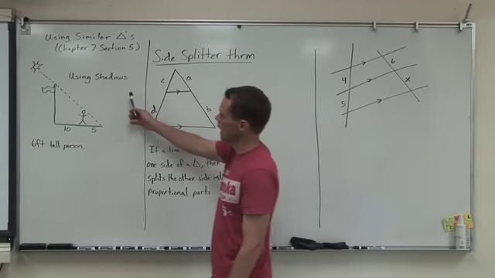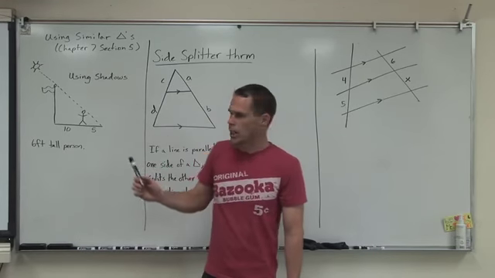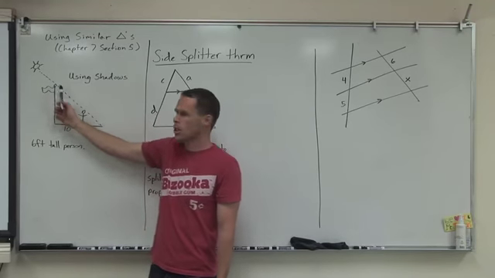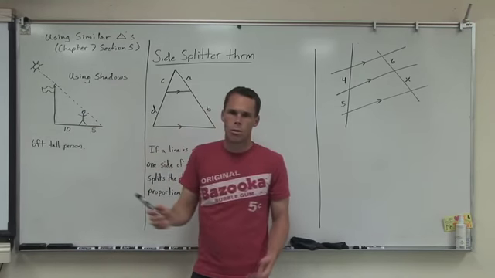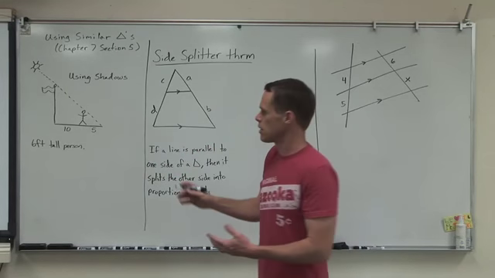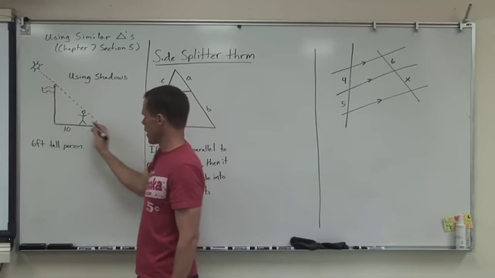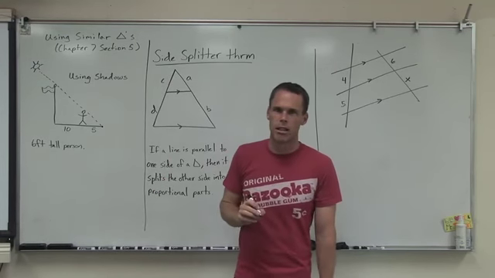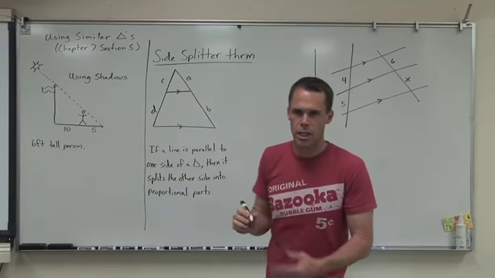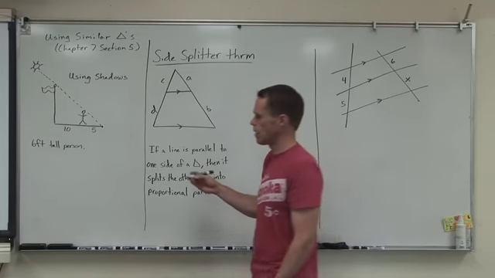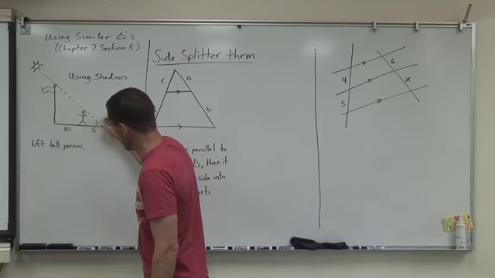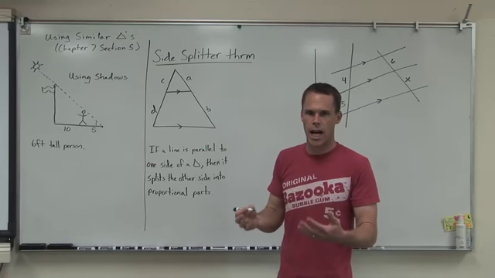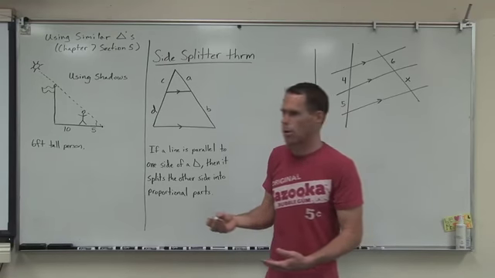The first one we're going to look at is how we can use shadows. In this first drawing here, the sun is coming down and hitting a flagpole, and it's hitting a person. What's going to happen is the person has aligned themselves so that their shadow ends at the same spot that the flagpole's shadow ends. Because the sun is up in the sky causing the angle with the shadows, this angle is congruent to itself. The other measurement that we're going to look at is the height of the pole and the height of the person.